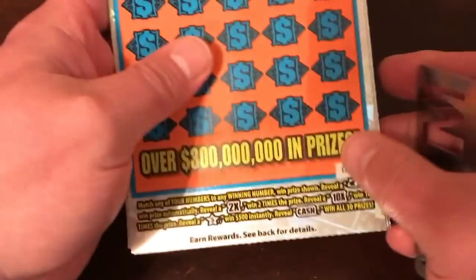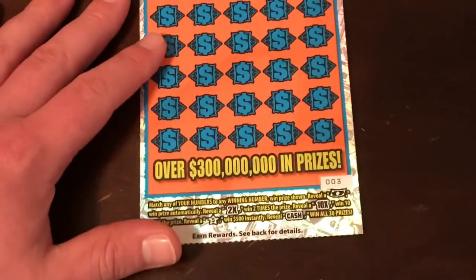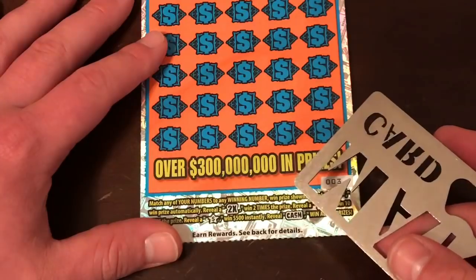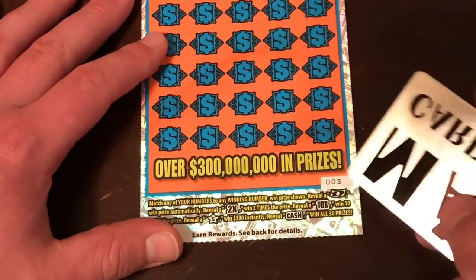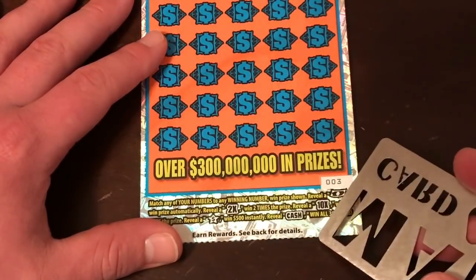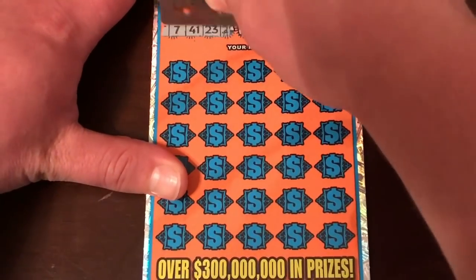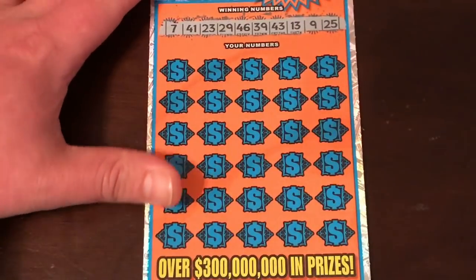So we've got tickets 3, 2, 1 and 000. Again, guys, all from the same book. So we're going to start with ticket number 3, and we're going to see what we can come up with. We're looking for these symbols. If you haven't seen the ticket, this symbol right here, the little bill, gets the automatic prize. Sorry, I was going to say double, because a lot of these over here in Missouri, you get double the prize. But this one, just an automatic win. 2x is 2 times the prize. 10x is 10 times the prize. Star with the money in the middle, 500 bucks, and the cash is all 30. So, let's get going, guys. See if we can get a winner out of the last 4.